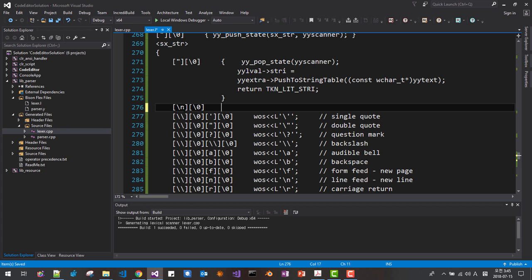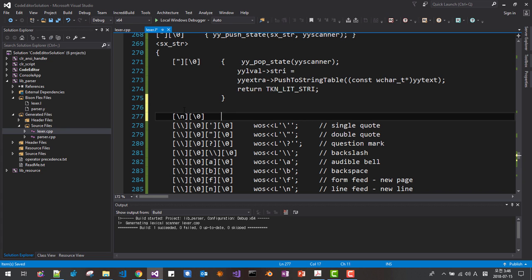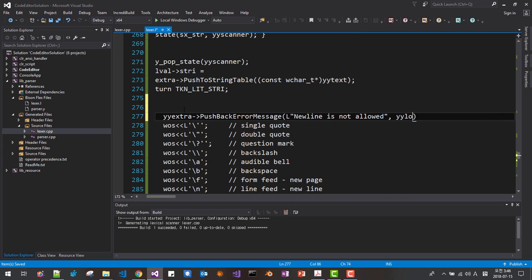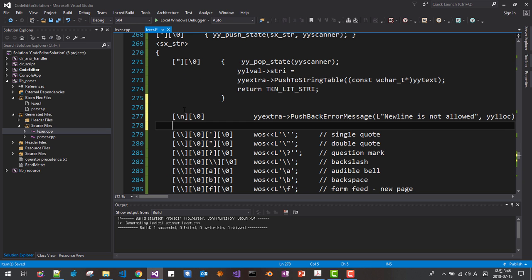This is a bug actually. We say YY extra push back error message, new line is not allowed. I will say like this: YY local YY LLOC. Okay.